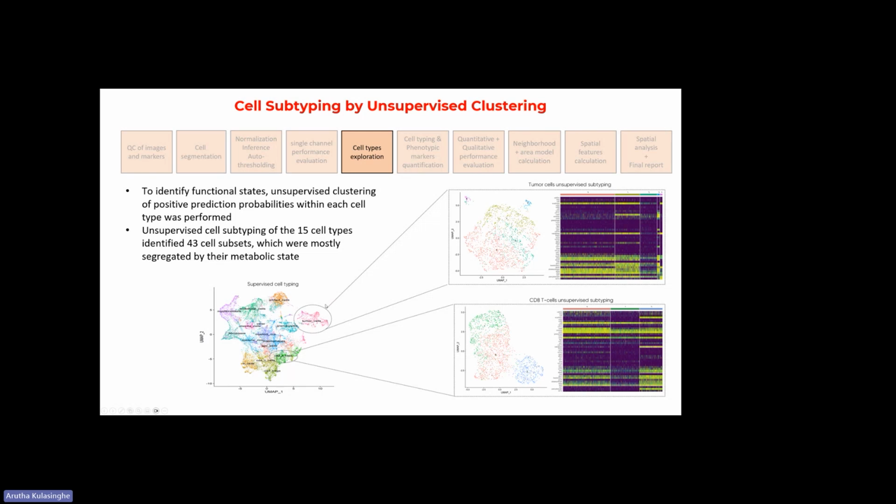So for tumor cells, for example, we have metabolically active tumor cells on the left and metabolically dim cells on the right. And then for the CD8s, by the same token, we can see these metabolically active tumor CD8s on the left, these metabolically dim cells in the middle, and then this third group, which is metabolically active. And when we go back to the imaging data, these are actually the CD8s that are infiltrating the tumor. And so the lens of metabolic activity allows us to glean more information of the microenvironment and the cell type subsets that are actually functionally responsible for clinical endpoints.